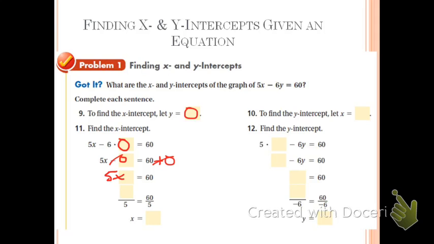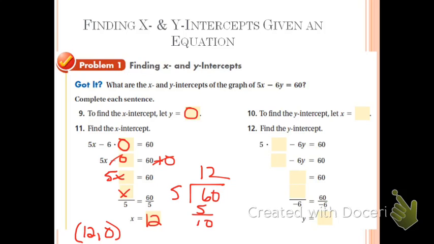And then we would have to take what? Our x, and we'll divide it by 5. I know that looks confusing. I don't really like these fill-ins. So that leaves us with x equals, 60 divided by 5 is 12. If you have a calculator, it makes it a whole lot easier. So x is equal to 12, therefore what's the x-intercept? Remember, the x-intercept is a point, so rewrite it as, okay, if x is equal to 12, that's when y is equal to 0. So 12 comma 0 would be the x-intercept.